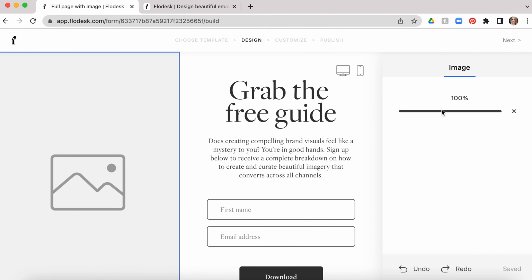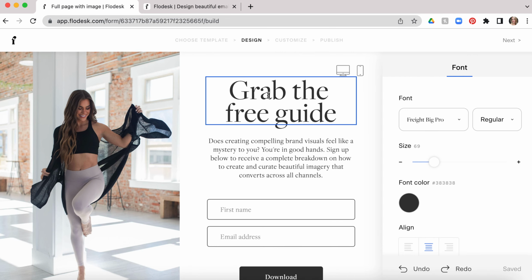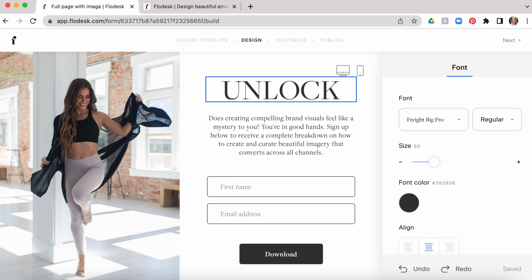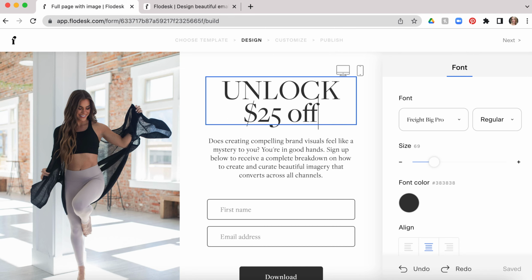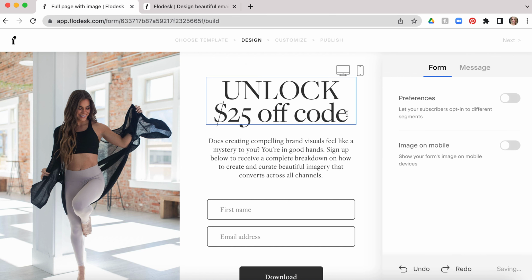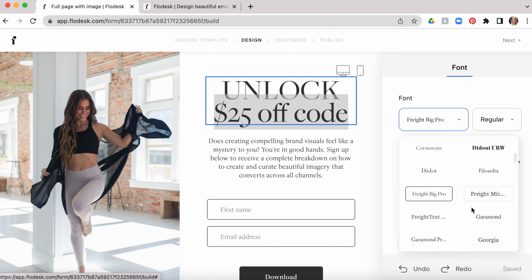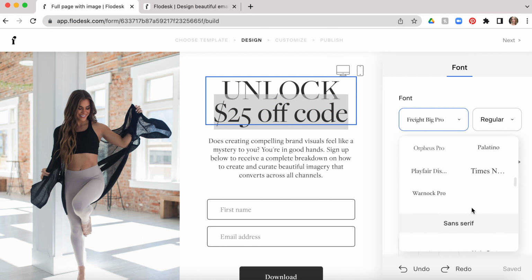Okay. And here I can change this text, and I can have it say anything that I want, but I'm going to say unlock $25 off code. Okay, I can come in here and change this text. I can actually just highlight a portion of the text, come over here and select whatever text that I want.